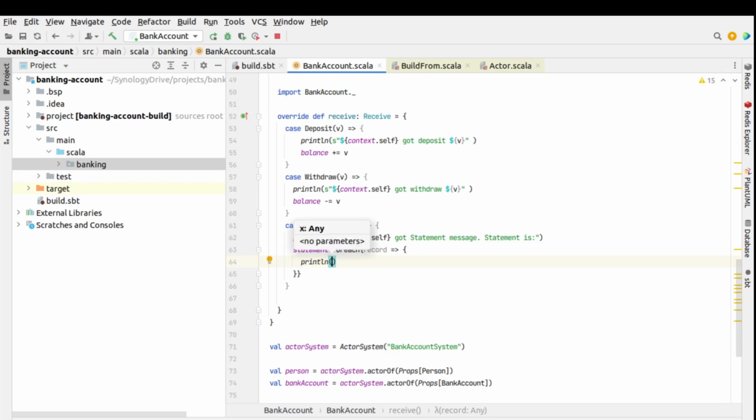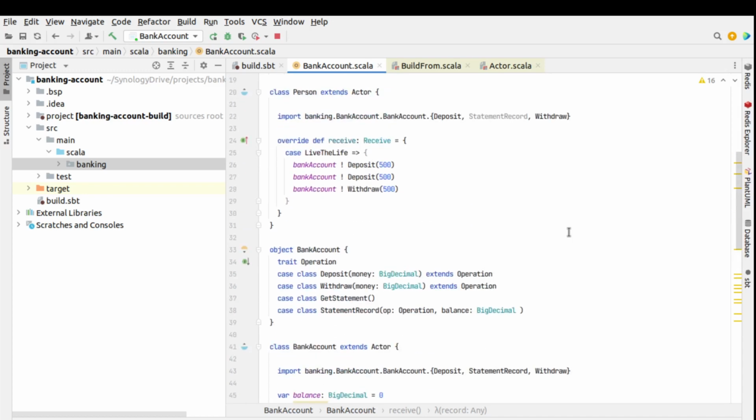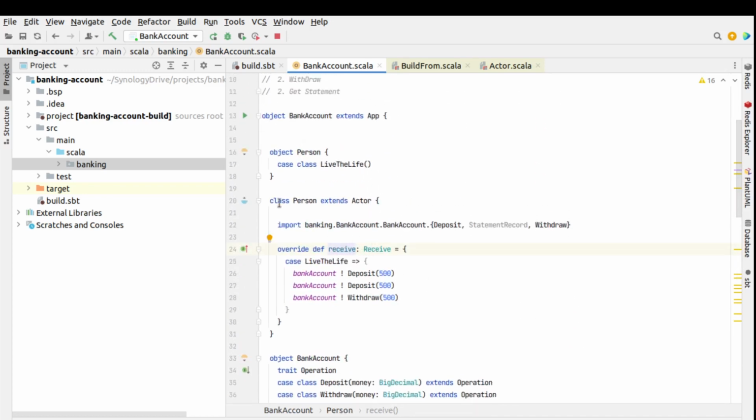Println as record. That's what we will do. I prefer to put curly braces as always. Okay, so this is the get statement. Let's see what happens. We're going back to this method of the person who is living the life.